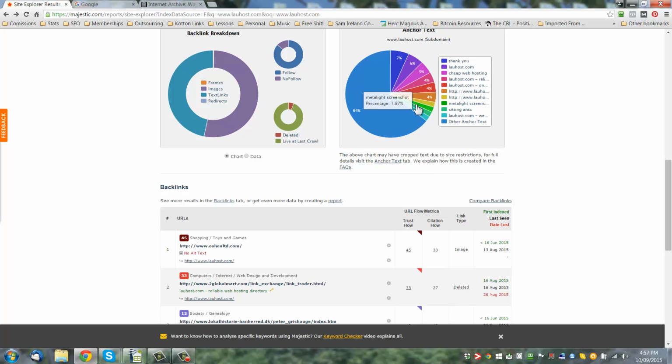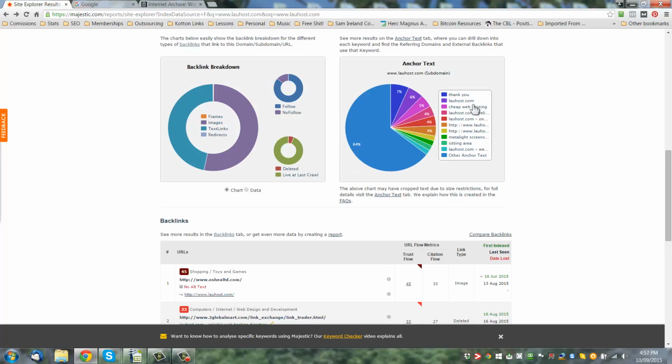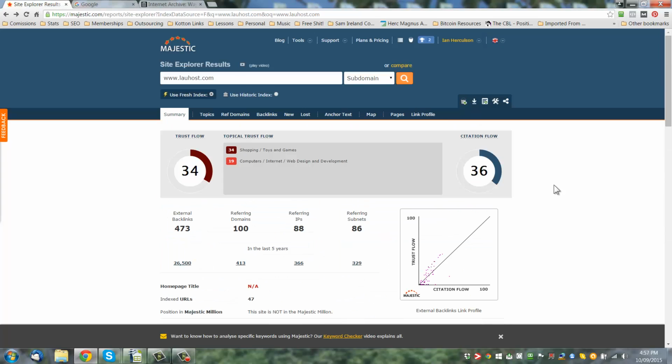What I'm not looking for is to see something like web hosting being 80% of the links or 70% of links or even 30% of links for anything. You just don't want to see that over optimization of anchor text. Typically this other, when you hover over this, it says other anchor text. This is typically in a healthy situation going to be one of the biggest slices of the pie, just because it's anchor text that are stuff like click here or website or here, go here or whatever. And they just kind of lump that all into one category. So it's okay if you see this slice of the pie being the biggest slice of the pie.